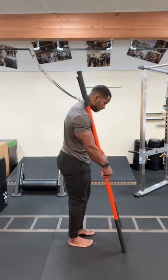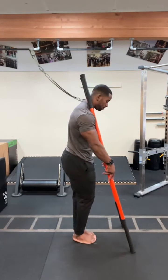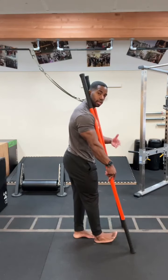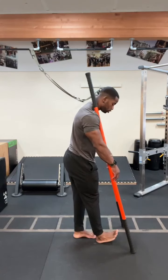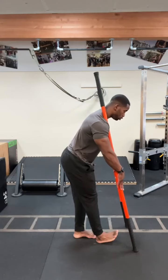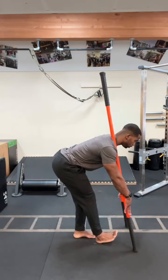So I'll actually turn to the side here. We're going to do that same thing. So now my left foot is going to be forward. I'm not taking a really big step. It's really, really minor. So now that ankle is dorsiflexed, slight bend to that left knee. The right knee can be bent. I'm going to drive my hips back. Go till I get a stretch in those hamstrings.